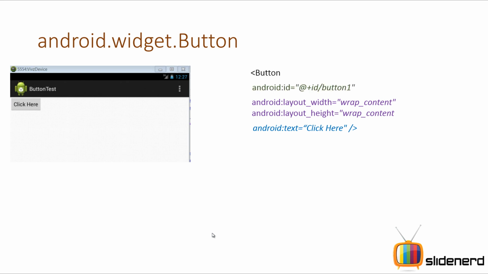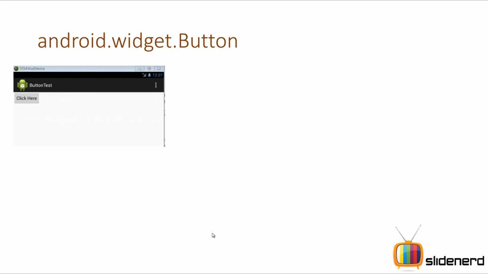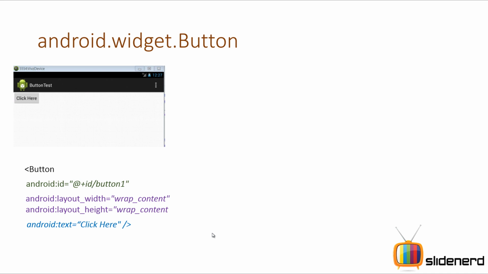Now you guys are probably wondering what this ID is. Remember the syntax @+id/. You guys are wondering why the hell I've written those. Don't worry, I'm going to talk about resources in depth, and at that time I'm going to exactly get into the syntax for those. But for now, what you need to remember is I have given this a unique name called button1. Now this name I can use in the Java code and link my XML with Java. So again, here this button is there. There's an XML file which has the structure like this, and here I have my main activity.